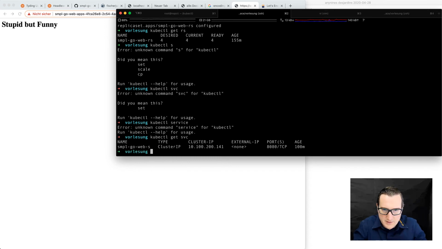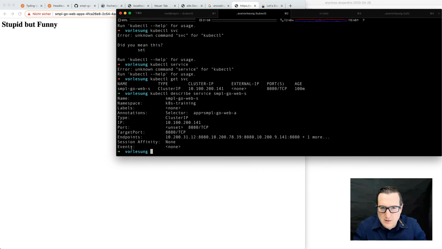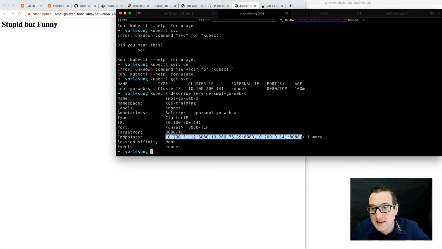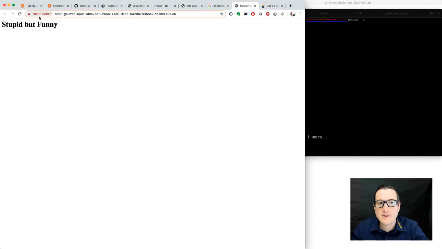I think it's service. Yeah, it's also an abbreviation. So you can see that there's a service, and that now where we have 4 different replicas, we have 4 different backends. This means that our ingress now takes all the incoming requests to this service, which will then load balance across our different pods. Well, you can't see the difference because they all do the same thing, but we now have a load balance system across 4 pods.